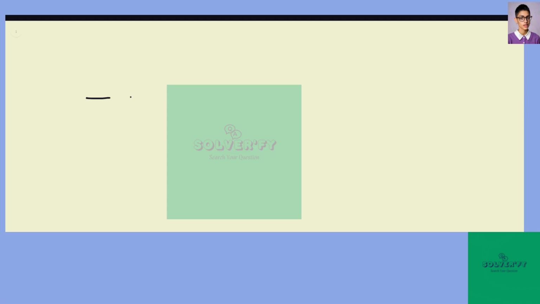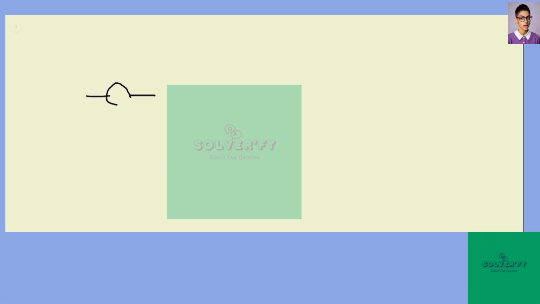So initially, when the ball is floating in the water, it looks something like this. In fact, because the ball is much lighter than water, it looks something like this. The force of buoyancy needed to hold the ball up is really small, so the volume that is submerged is really, really small.